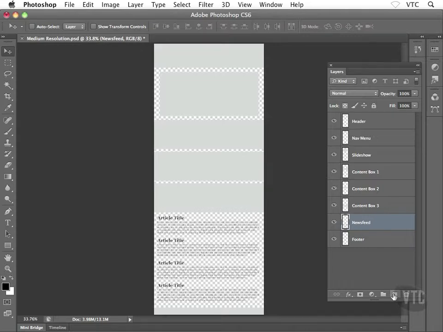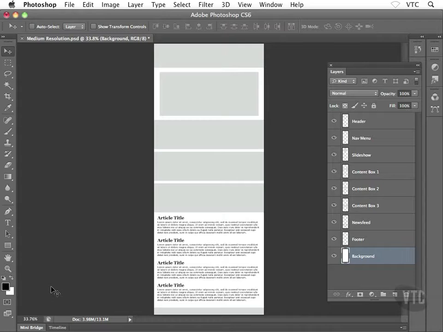And let's see, I'm going to create a brand new blank layer from the bottom of the layers panel. I'll move this guy all the way down to the bottom, and I'll rename him to background. And of course, I'll fill him with solid white. Do you remember your keyboard shortcut for this? Make sure that you have white set as your background color down at the bottom of the toolbox, and then hit Control or Command Delete or Backspace on your keyboard. And that will fill the selected layer with the background color. Perfect. Go ahead and save up your file. And now we are ready to move on to the wonderful subject of design.